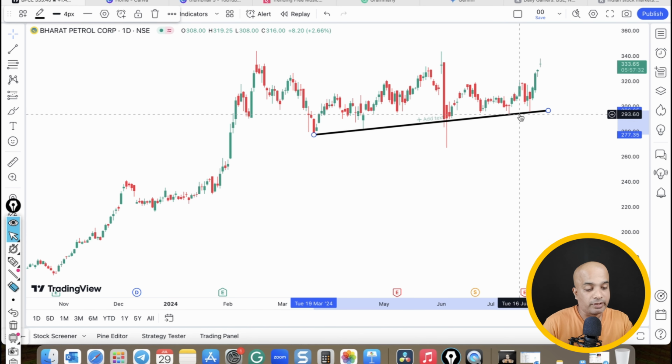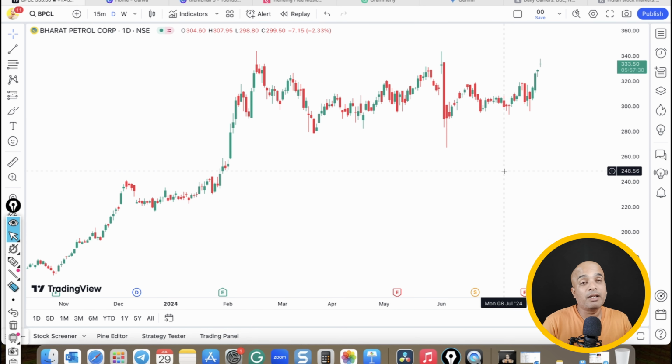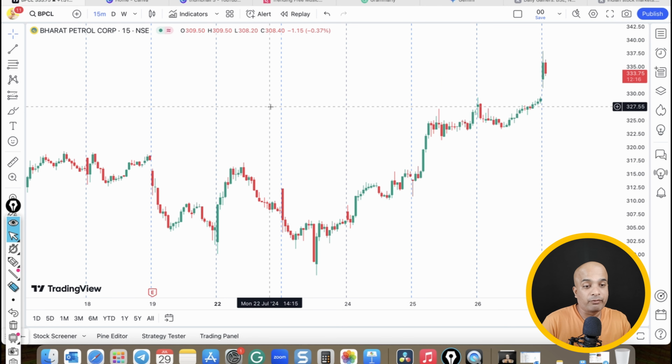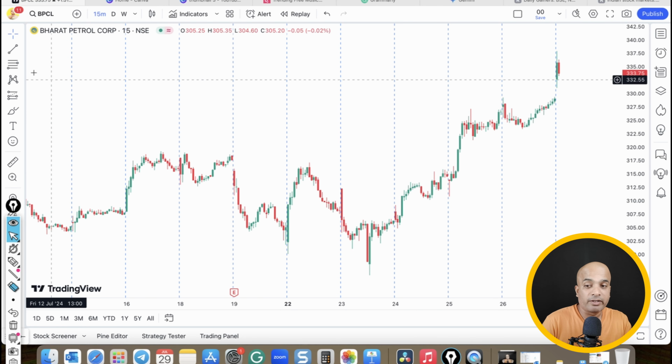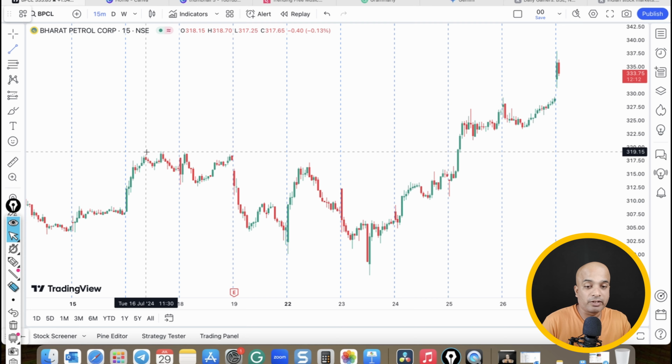Okay, so this is one thing. The same rules are applicable in all the time frames. Suppose if you are a swing trader, BTST trader, or positional trader, you can look for trade opportunities by drawing trend lines on the daily time frame. But if you are an intraday trader, you can get into the 50-minute time frame and look for a potential trade opportunity. See here, there is a potential trade opportunity.